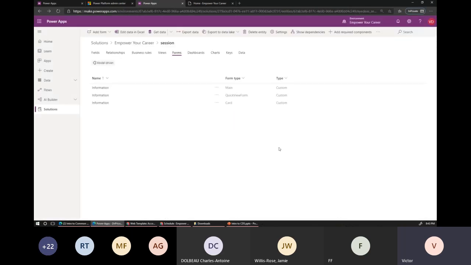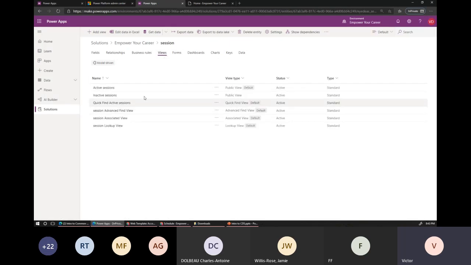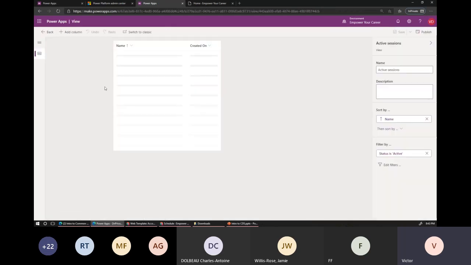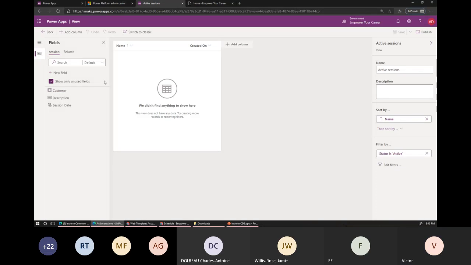Now we looked at forms, we're going to look at views. I'm just going to change one of the views, and then you can do this exercise on your own. So I'm going to add the customer column.